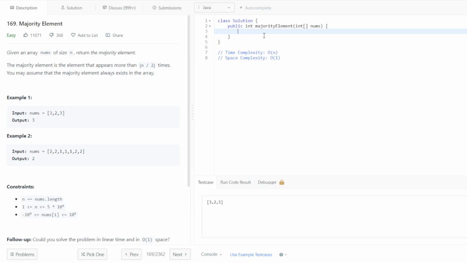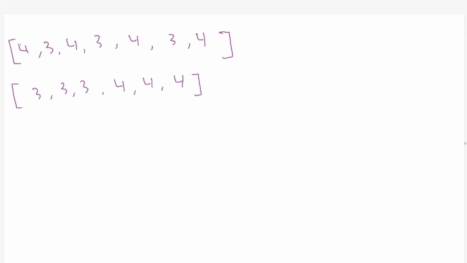We're basically going to add one to our count. But if we see a value that is not our candidate, then we're going to take one away from our count. And as soon as we get down to a count of 0, then we're going to update our candidate. We're going to change our candidate to the value that we're currently on. And this doesn't make a whole lot of sense up front, but I will actually switch over to Paint really quick to see how this kind of makes sense.